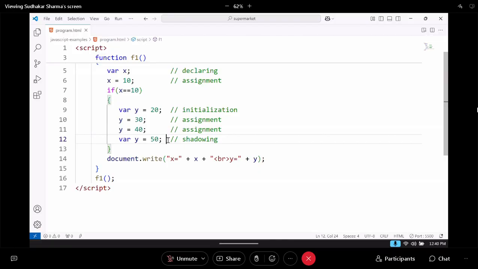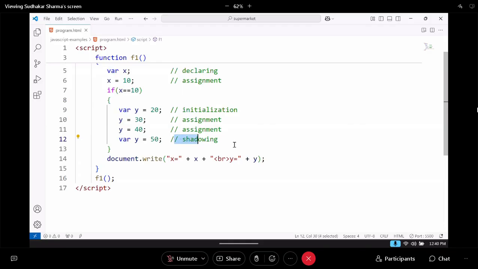Then what do we use? Shadow. Shadow means it will clean up the complete existing memory and put the new memory. It is newly allocating memory again for y. That means I want the same name y, but I want a new memory. Then we will reinitialize or redeclare again. This process is called what?